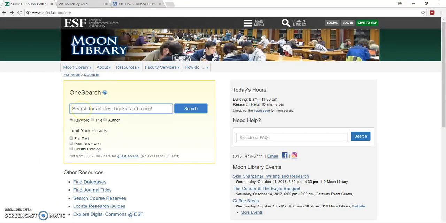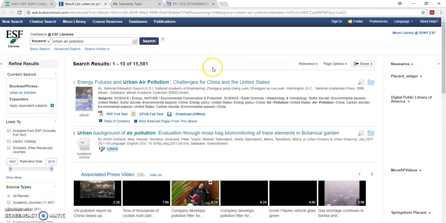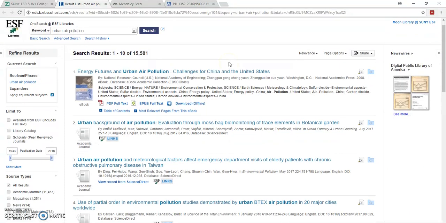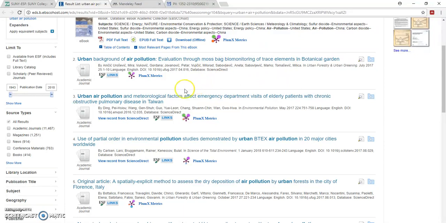Alternatively, you can add papers from other databases. If you're searching OneSearch on the library homepage, we will look for another article here.